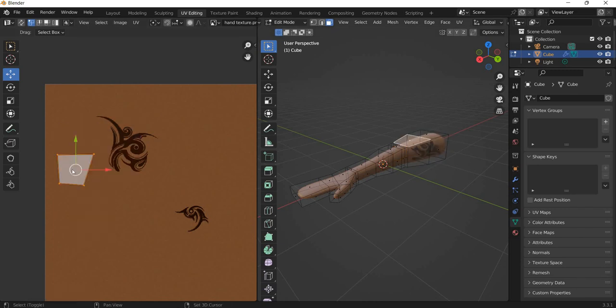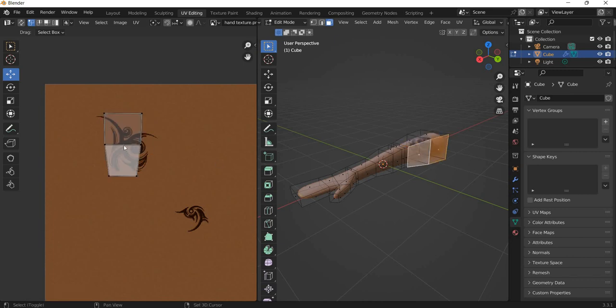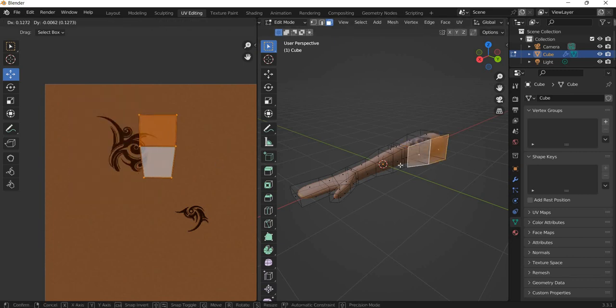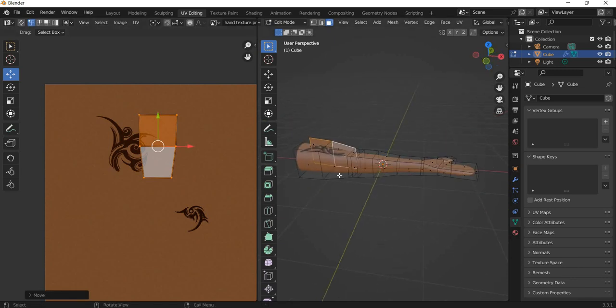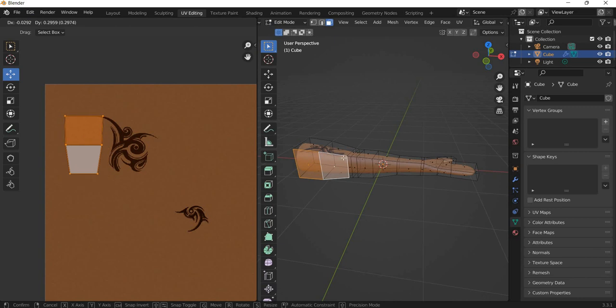So this and this stays in the middle, this and this stays on the side, and this stays on this side.